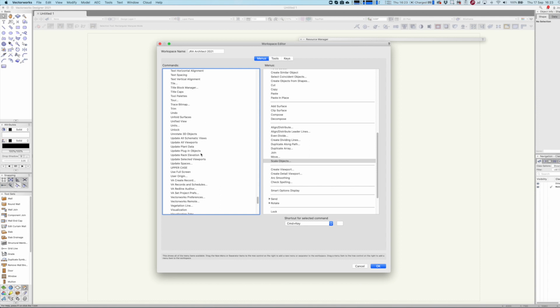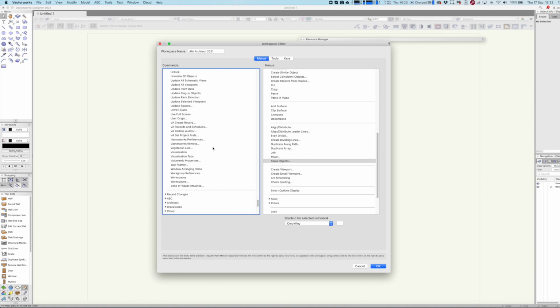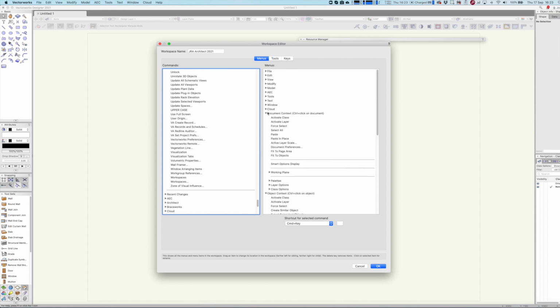So if there's anything else you fancy that you do in your particular workflow, just simply add that in. Okay, so those are the document object context. Let me click OK, and then we'll come back and finish editing off the workspace in a moment so you can see the benefit. The other thing that you can do is actually open up the shortcuts here.